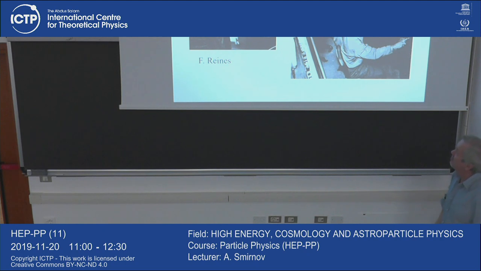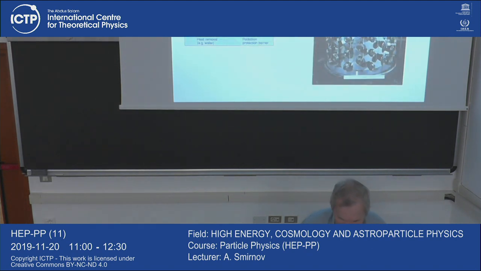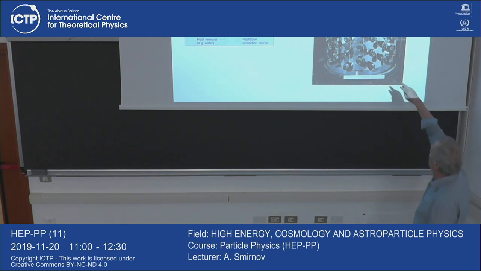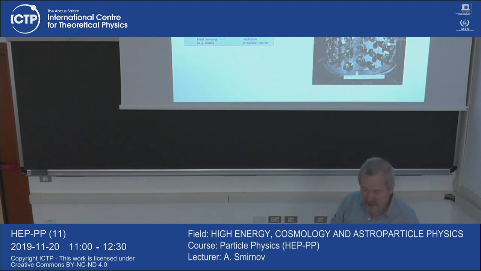Now, neutrinos. You see Fred Reines. And here, Reines and Cohen are sitting at what they are detecting. They are looking at these pulses, electric pulses produced by annihilation of the positron and then capture of the neutron and emission of photons. This is the scheme of the atomic reactor. This is the first experiment in 1953, and it was like a cylinder, surrounded by photomultipliers. In the second series of experiments, they had these three scintillator detectors, and between them water.